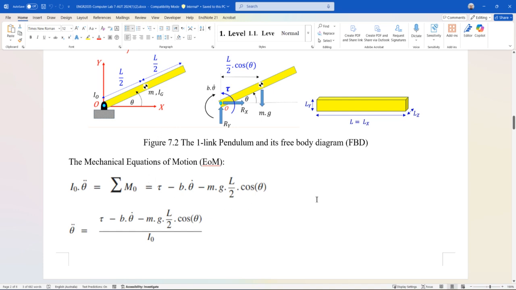So we are now at this case study, the one-link pendulums. This is the case study. These are the equations we're going to have. You remember we said that the sigma of the moment, we have the free body diagram, and then we have the kinetic diagram in this scenario. So the free body diagram will give me the moment to be equal to, for that case, the mass multiplied by that distance, which is the L divided by 2 multiplied by cosine of the theta. So the x value distance is going to be equal to L divided by 2 multiplied by cosine of theta. So this will be the moment I'm going to have due to the weight. And it's going to go in the clockwise direction. So that's why it's going to be negative here.